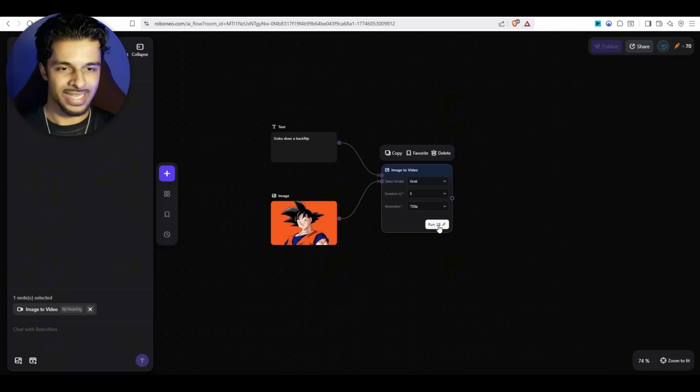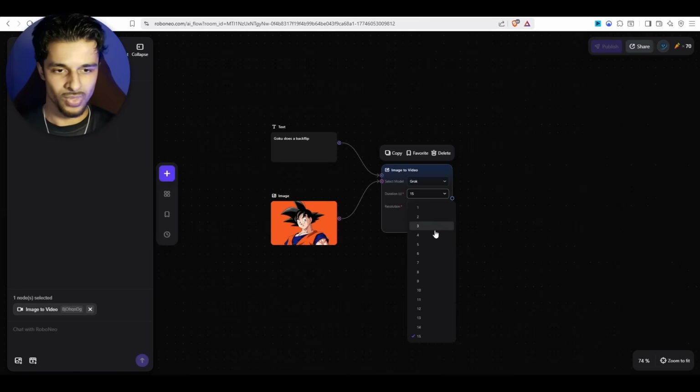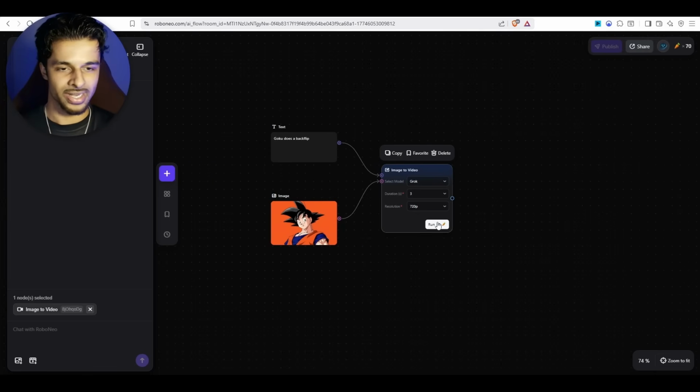And just to demonstrate that, if we click on duration and we set it down to 1 second, it's going to drop down to 5 credits. And oppositely as well, if we make it to the max setting, which is 15 seconds, it's going to cost you 74 credits. So I guess it's 1 credit less, but that kind of just shows you roughly how much it's going to cost you depending on the duration that you want. We're just going to do, I don't know, a quick 3-second one. It'll cost 15 credits, but it's not going to matter because again, we can do it infinitely.